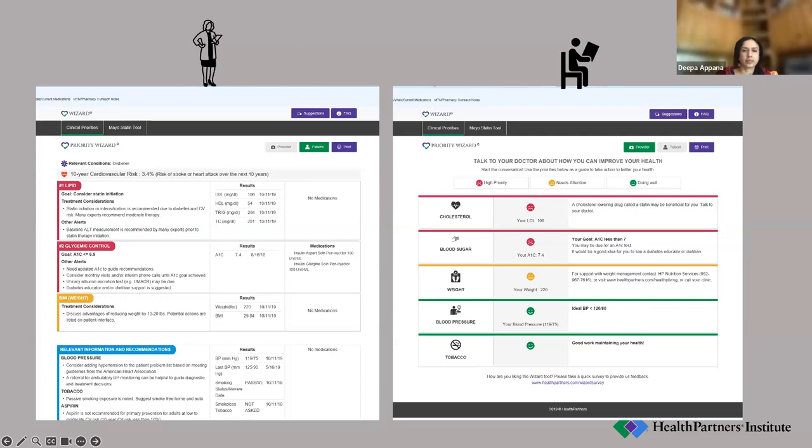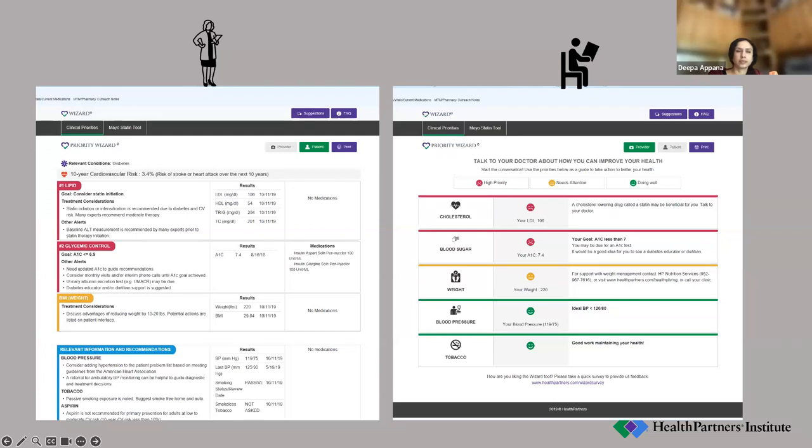Talk to your clinician. The clinician view on the left provides much more information. It takes account of how much potential cardiovascular benefit there would be from addressing a given thing, like lipids in this case, or glucose control. It presents the patient's 10-year cardiovascular risk at the top in a gray line. And then for the different recommended things, it takes account of current medicines, distance from goal, medication allergies, renal function, kidney function, CHF status, and other things. And it prioritizes these things based on potential benefit to the patient. For this patient, the number one thing is lipids, second, glucose control, third, weight.